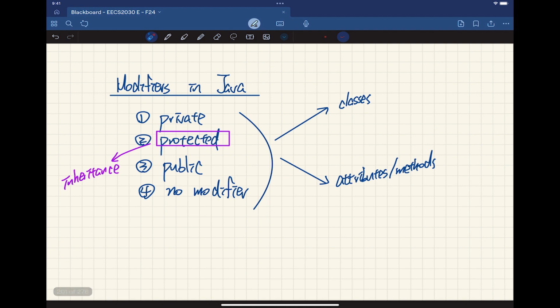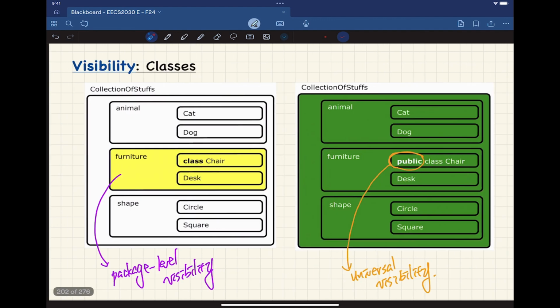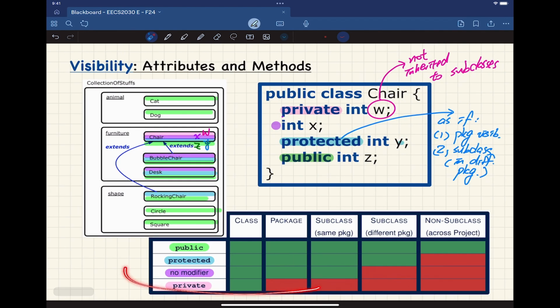And we talk about 4 different cases for the modifiers. So you've got either private, protected, public, or no modifier. 4 cases. In the case of the classes, it's pretty simple: either public or not public. Only 2 possibilities. But when you talk about attributes or methods, there are 4 possibilities. So we went ahead to talk about this table over here.